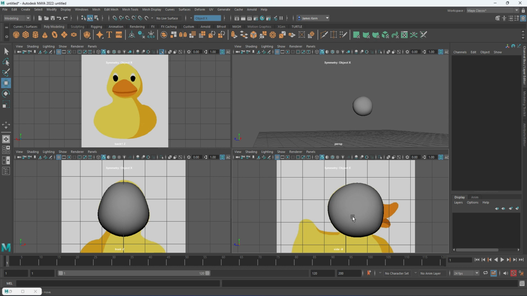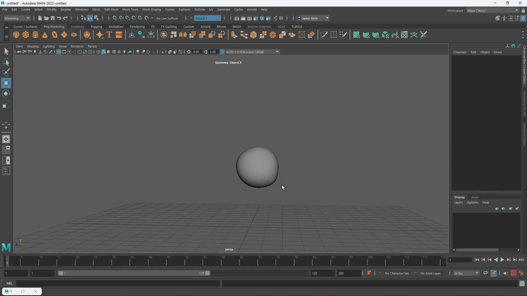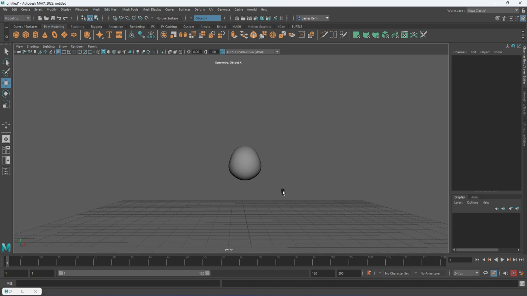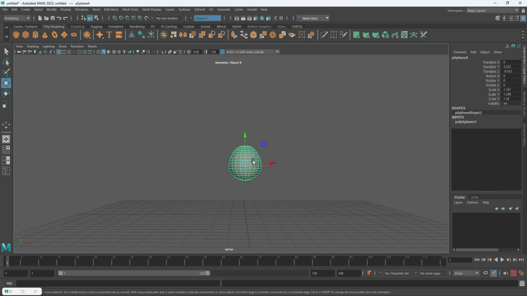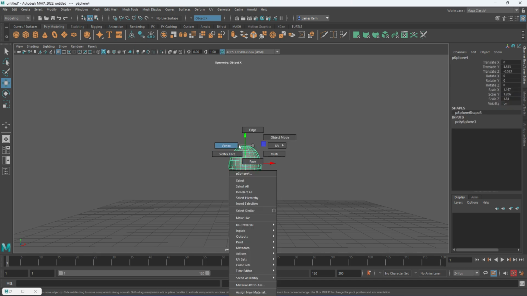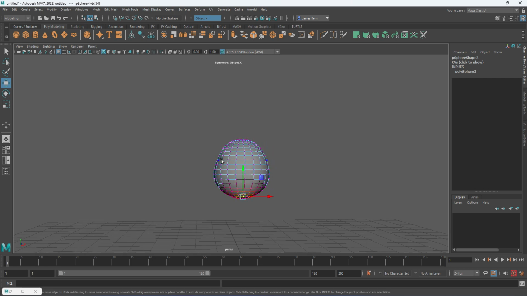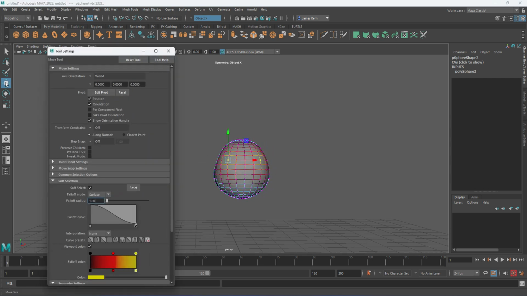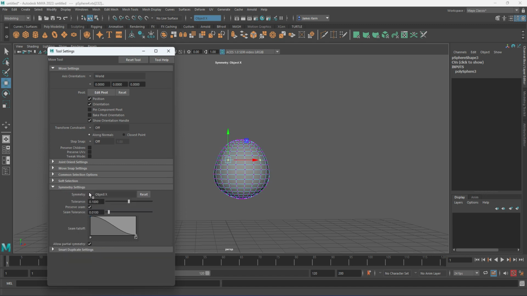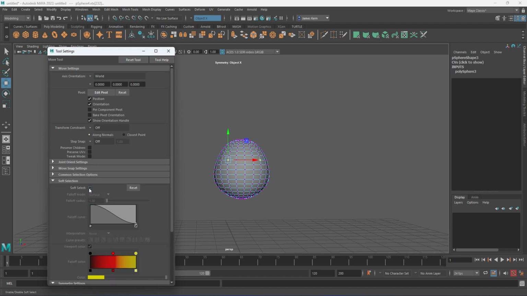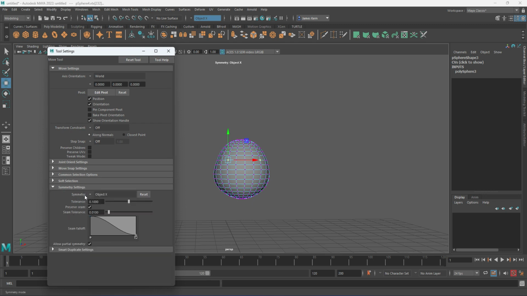So those were the two. And then mirroring, yeah, that's what it was. Okay, so I had showed some of you guys in a video before when I was doing the eyes for the dinosaur project. But let's say you were working on this side. Turn off soft selection and symmetry. To turn these off, it's just this little checkbox right here. And then for symmetry, you just go to off.